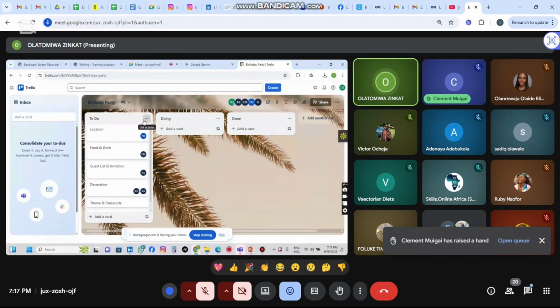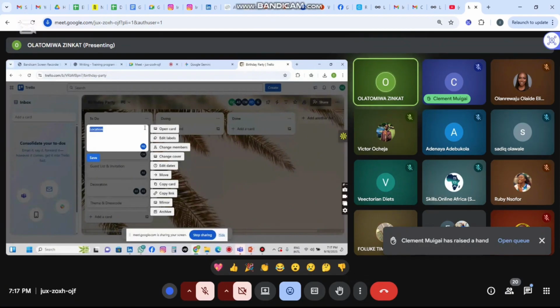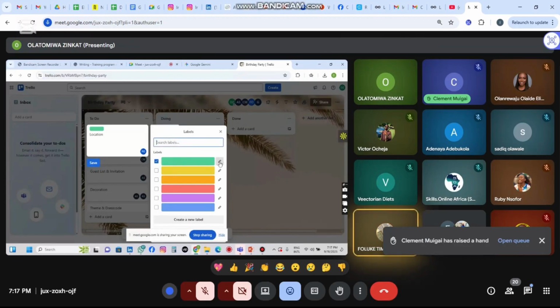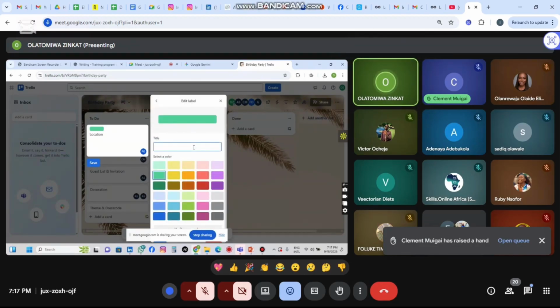So in this to do now, we can now do what? Let's put label. Anything you want to do, you click that pencil. On the label, there's no name yet. If you need to give a label, you click on the pencil and title the label. You ask somebody to do something. If that person wants to do the thing, the feedback the person will be giving you is either it is in progress, or it is done. It can be to do. You can say, okay, I'm still doing it.